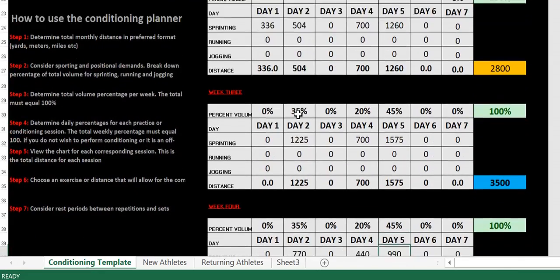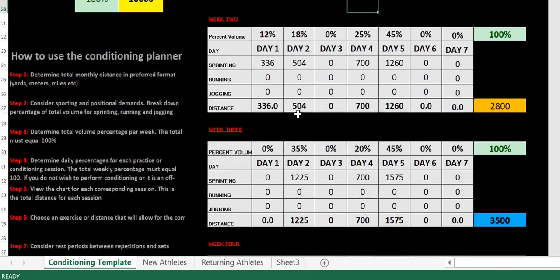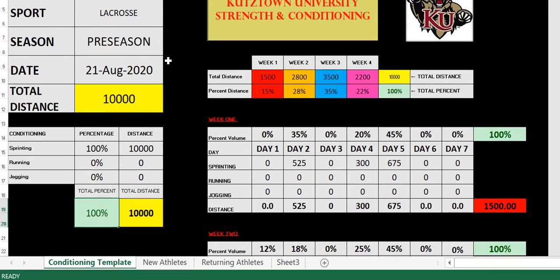Again, there is a lot of room for interpretation, but it does provide a good example or a good template for you to customize programs. All I need to do is change the sport, change the season, and then I can adjust my goal volume from there.